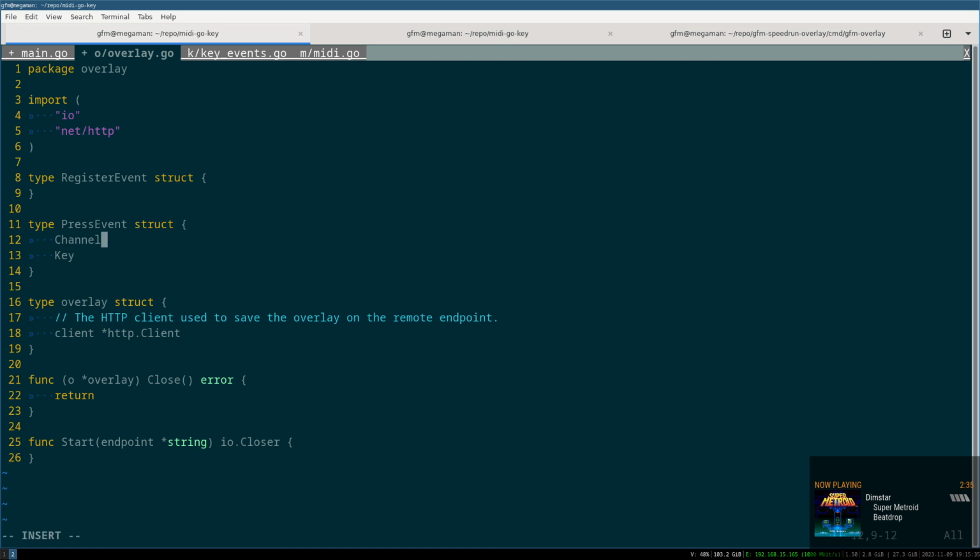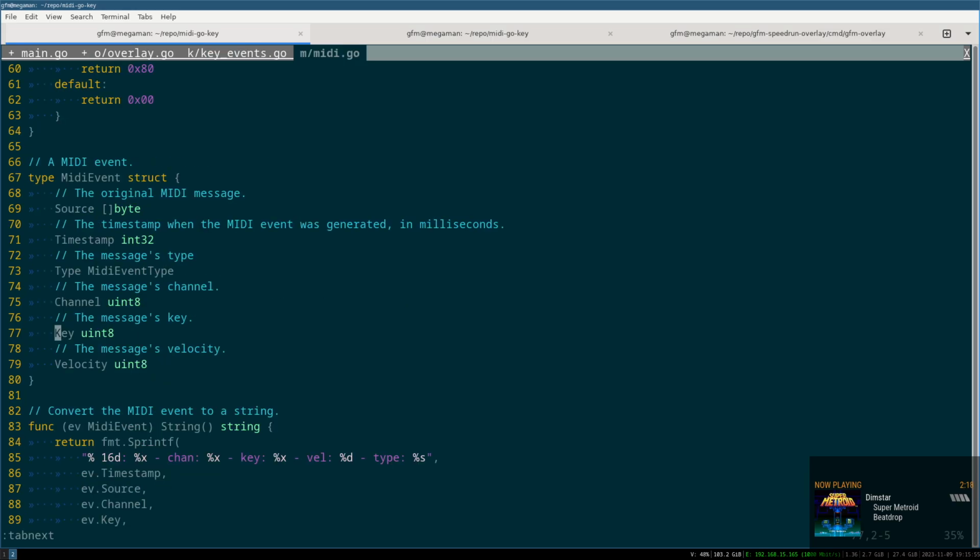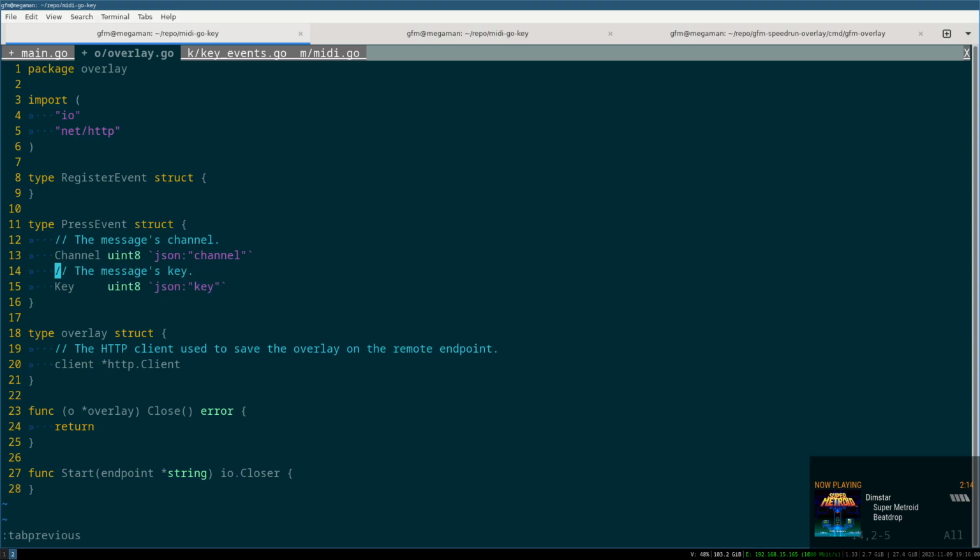Point 8. And then here it will resolve into something.